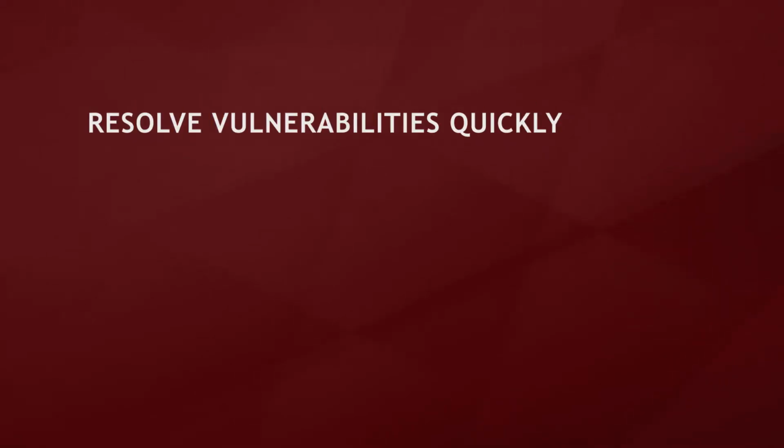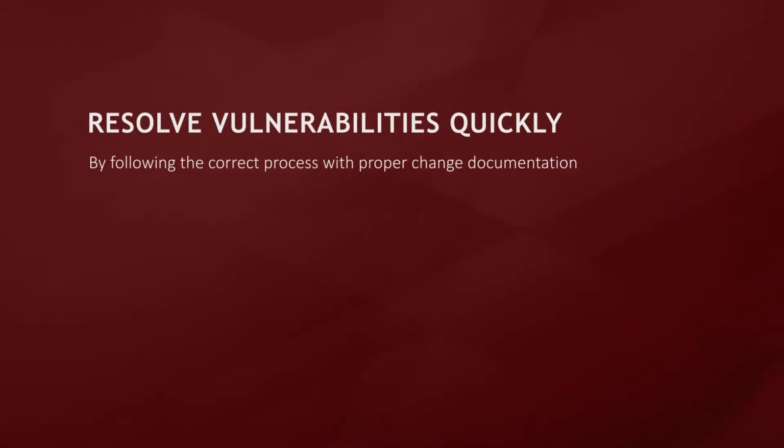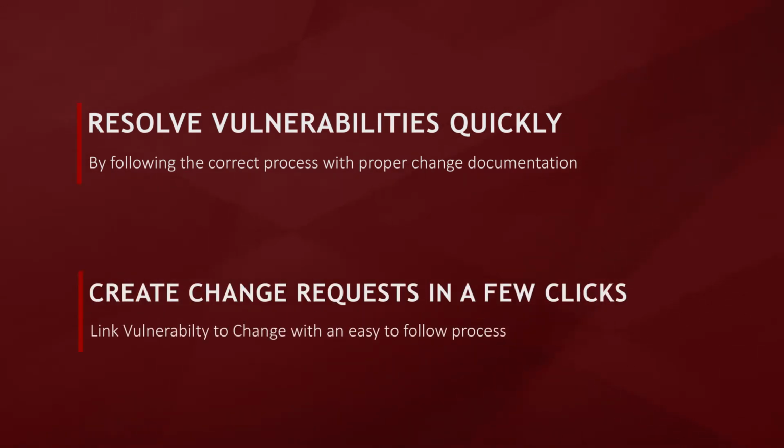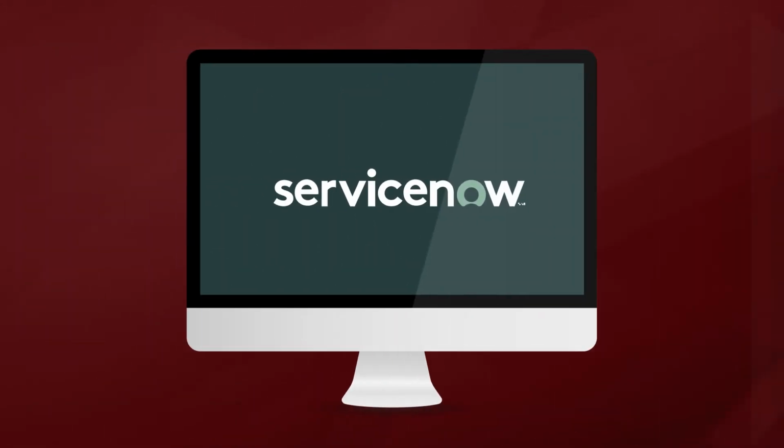This makes it simple to ensure that you are not only resolving vulnerabilities quickly, but are following the correct process with the correct documentation. The best way to ensure people are following your change process is to make it easy to follow. With the link from vulnerability to change, a change request to resolve vulnerabilities can be created in just a few clicks. We'll now jump over into ServiceNow for a quick demo of what this functionality looks like.